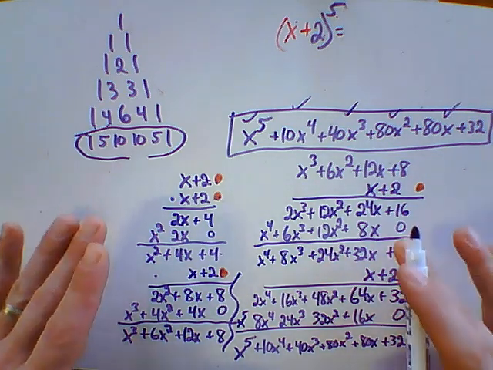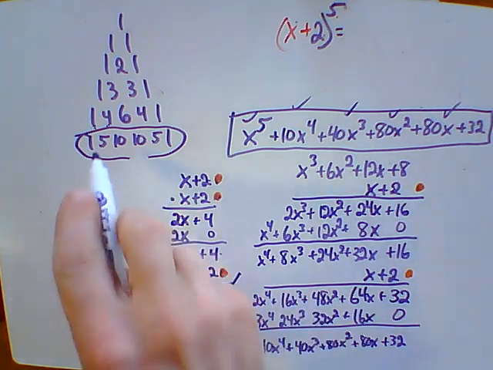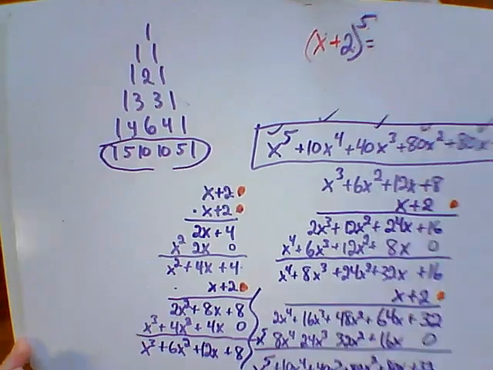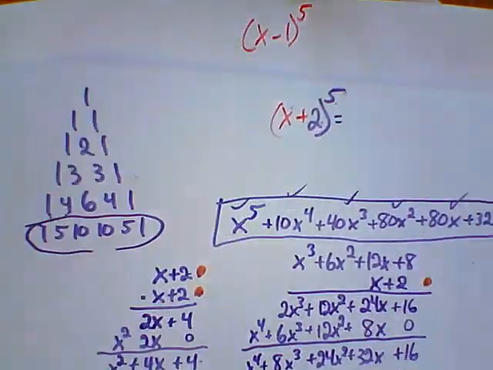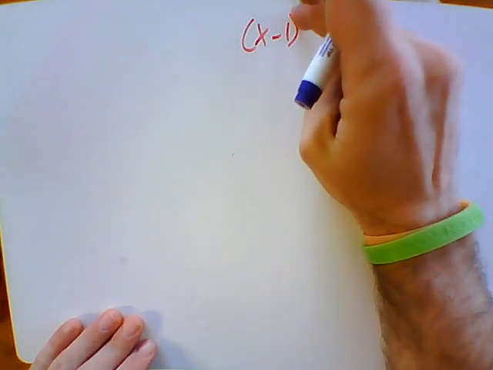So all of this work could have just been using the triangle, seeing that, multiplying the pieces, and going straight to the answer. We're going to do one more, even though this is a long video, just to show you, because this is the only big deal we have. And the math is going to be fairly nice. Let's not do the 5th power because we already have it. Let's do something ugly.